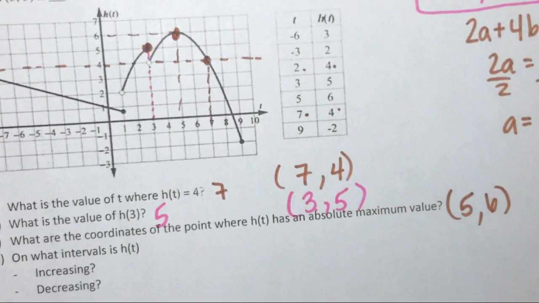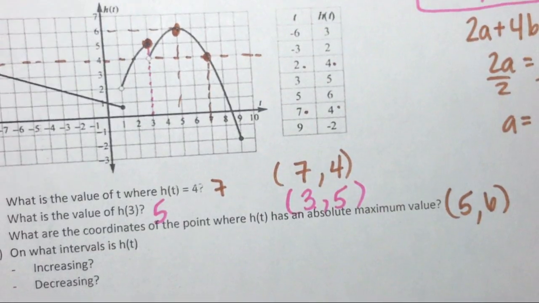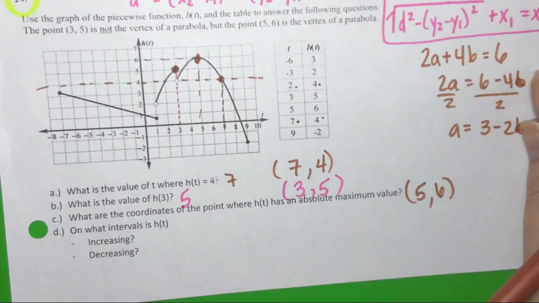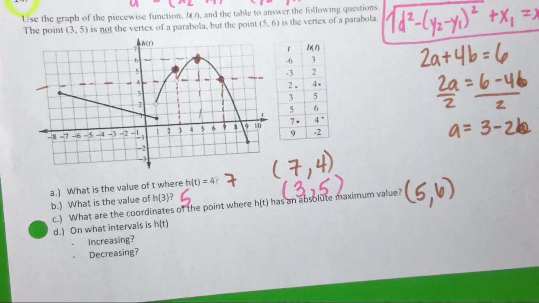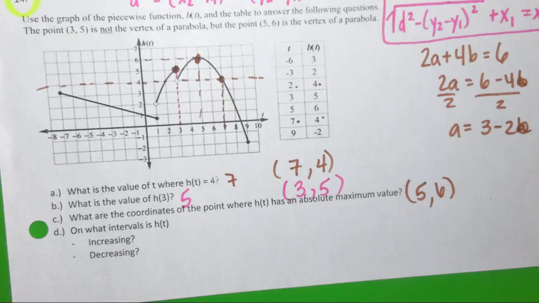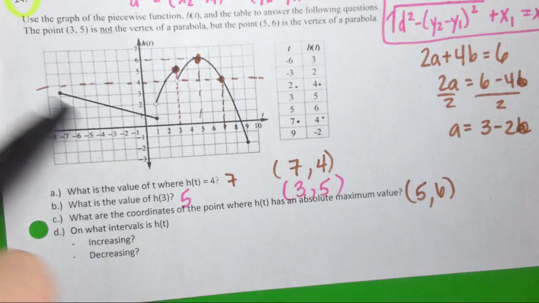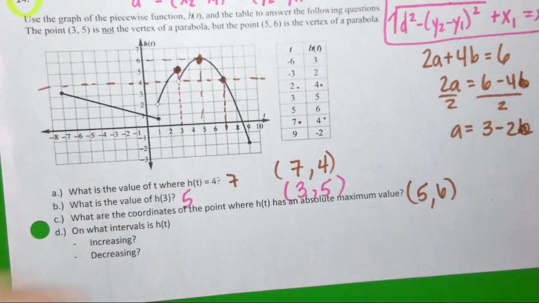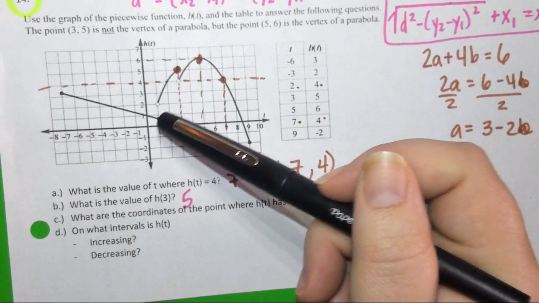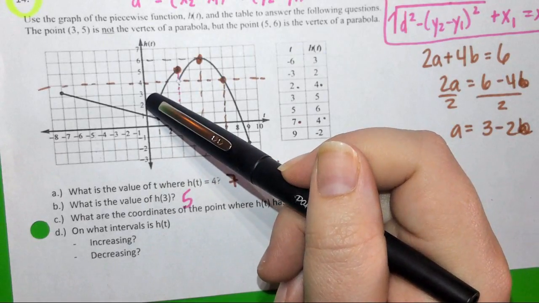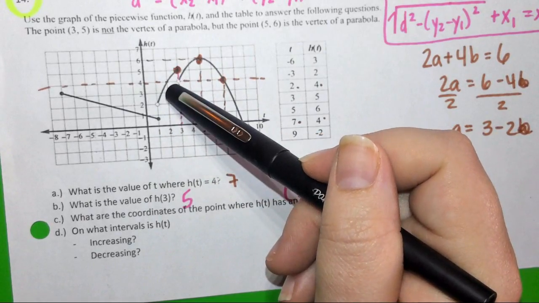Now here's something we haven't spent a lot of time on, which does come up a lot in future math classes, especially when you get to calculus. This is a very important concept. We talked about domain and range, but we haven't talked about increasing and decreasing. The easiest way to explain is if we were riding a roller coaster. So we're going to pretend this is a roller coaster. It's a terrible one because there's some points where we die, because literally we jump from here to here. So we're going to die twice, but that's okay.